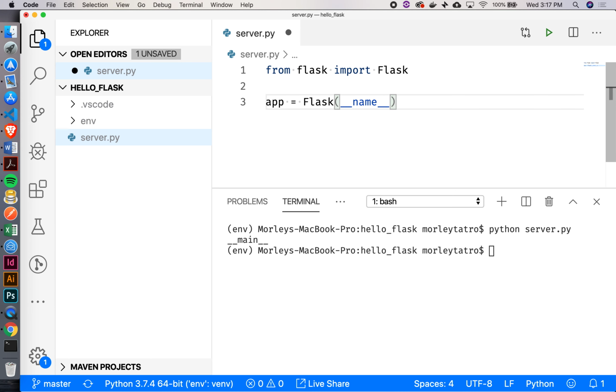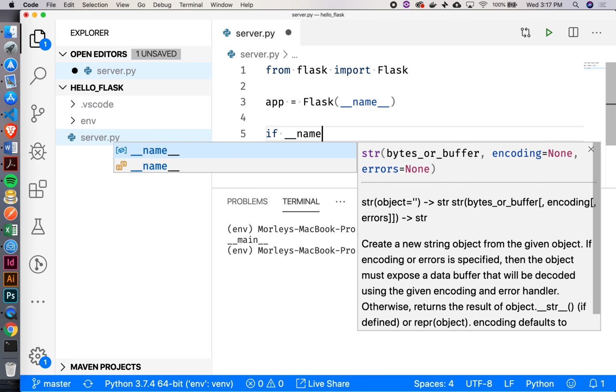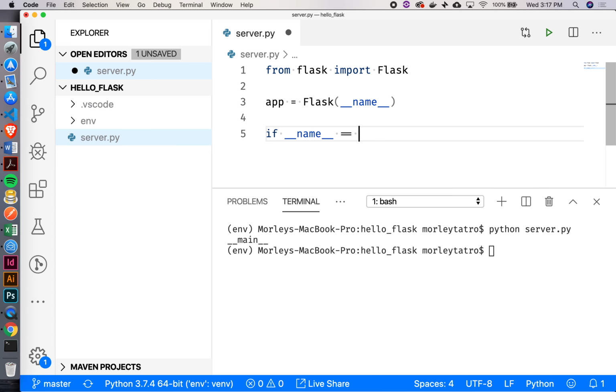Now, the thing that I'm going to do towards the end of this, so let's get rid of this, is run my application. You guys will see in the platform something like this: if dunder name equals dunder main. Is that a double equal?